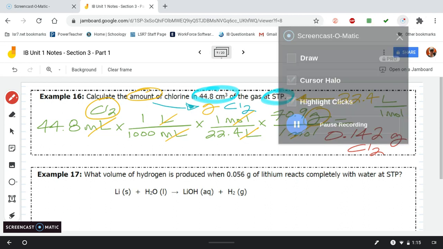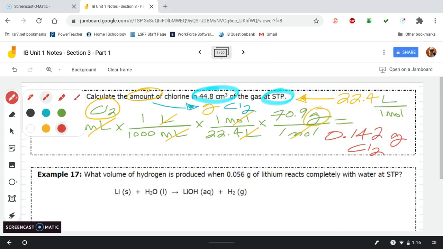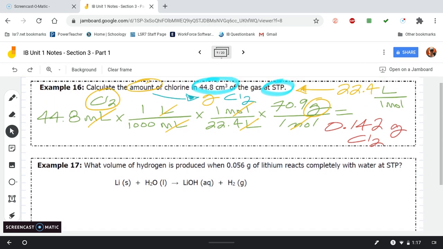Acceptable answer for amount. I do want to point out, you could probably make this a little easier if you wanted, but it doesn't give us as good of an example, is that you could stop at moles, because moles is also amount. So you could have just done like milliliters to moles and stop. So moles is an amount, as is grams. It's just a lot of times grams is more useful, so that extra step is not incorrect in any way. And so I think that that's probably useful just to go ahead and have that extra step. But you could stop there at moles as well. So they're both amount. I like going to grams, so I think you just see more problems that are going to ask for that.